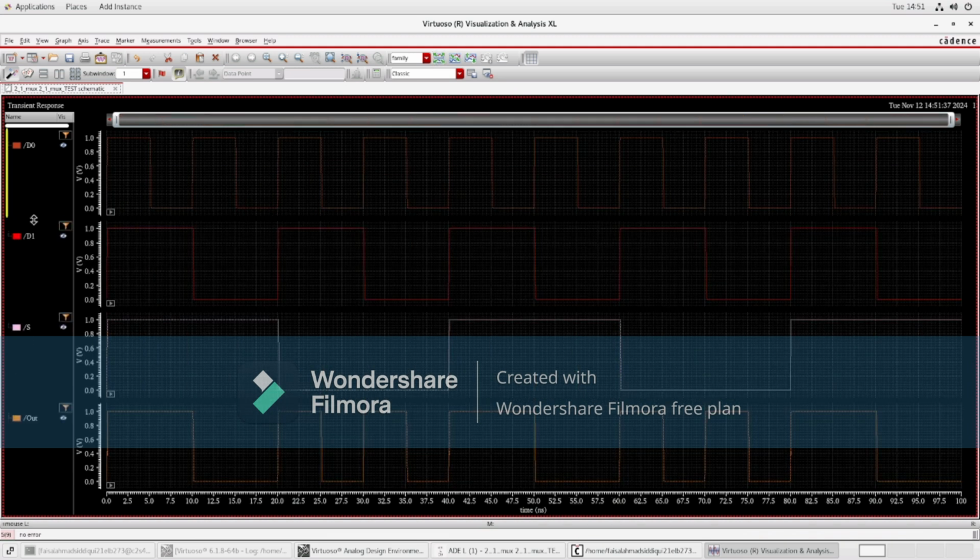So make it like this. Output selection line denote D1. Like if the selection line is high, the output should be D1, and if the selection line is low, the output should be according to D0. Like as you know that the output is according to the 2x1 multiplexer. So that's it. Now we have to stop the video.